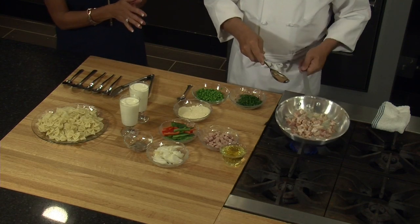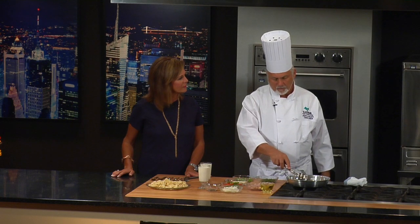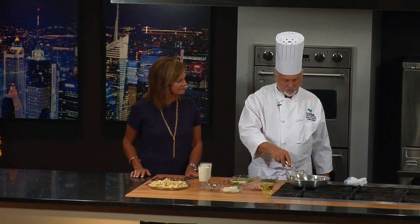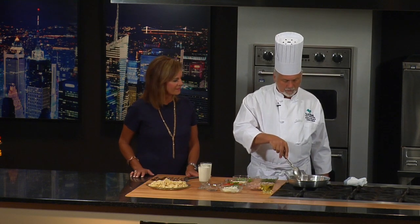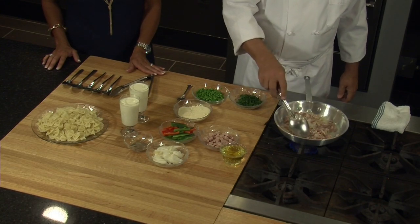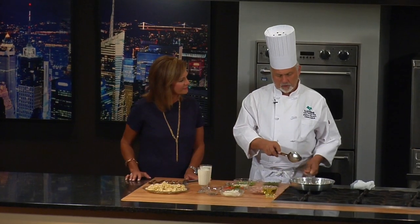You do have to put a little oil in the pan even though there is fat in the bacon. This is a white sauce, so if you put the bacon in the pan without a little bit of oil, it starts to color, and if it starts to color, it makes the sauce kind of brown — not as desirable. We're going to cook it just until some of that white fat of the bacon cooks down and releases its flavors, but we want to try not to brown the meat very much. This is a sautéed dish, so timing is very important.